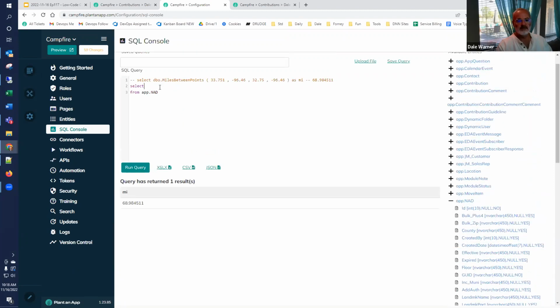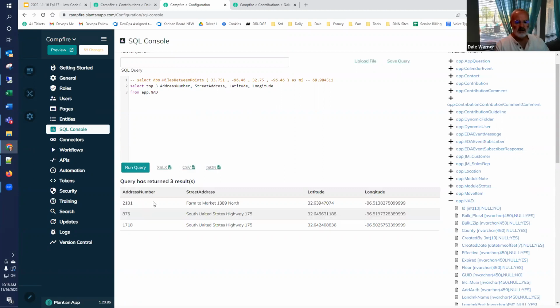And so address number, latitude, longitude from AppNAD. And just to keep it simple, I'm going to just start by saying that we want 3 records. We can kind of see what information we get.